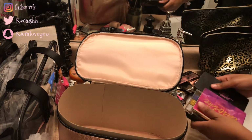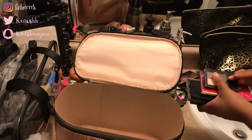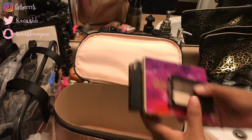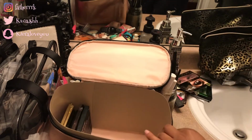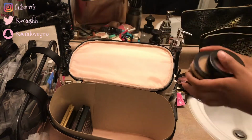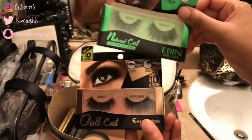Those are mostly eyeshadows, and then a contour palette. They're the more square, boxier sort of items, so I decided to start off with those. So next I just decided to organize my blush, powders, and highlighters. Then I moved on to the lashes.